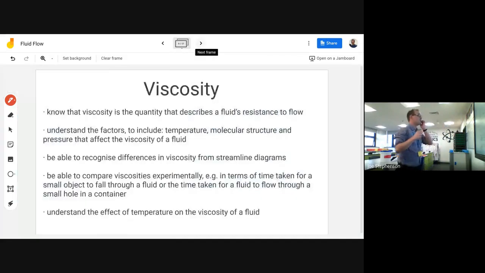So we covered fluid flow, but fluid flow leads us into this topic called viscosity. What do we mean by viscosity? Without copying what's already on the board. These are our learning objectives. What kind of things come into your mind when we talk about viscosity? Type into the comments, or turn your microphones on, either way, I don't mind.